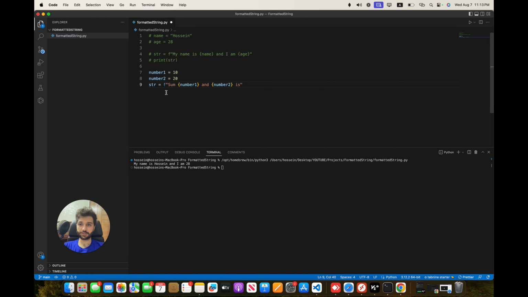Let me at first print it out and let's see what we have here. Print str. As we can see, sum 10 and 20 is.